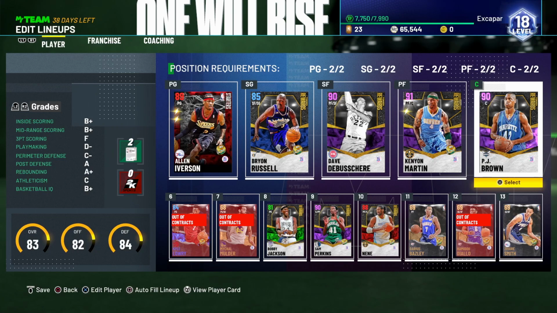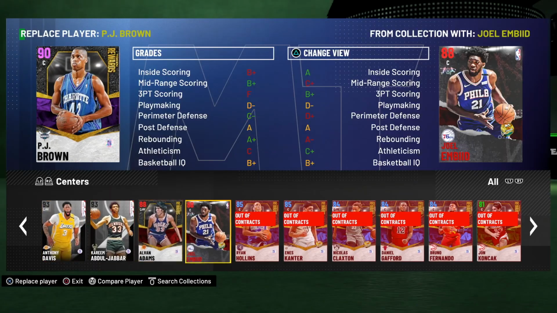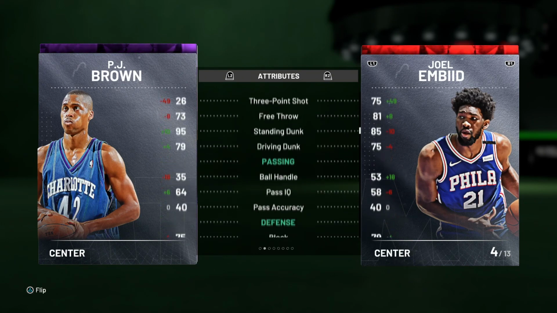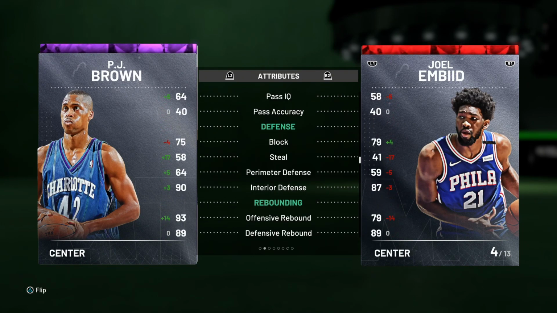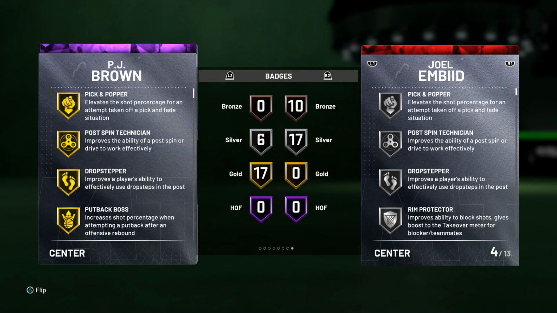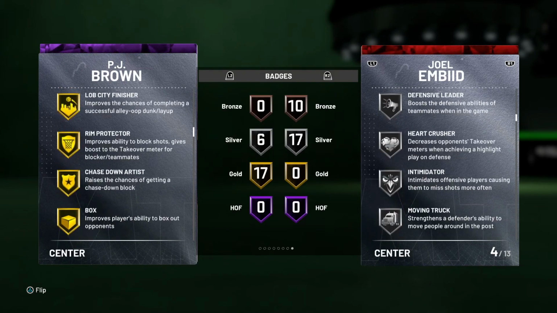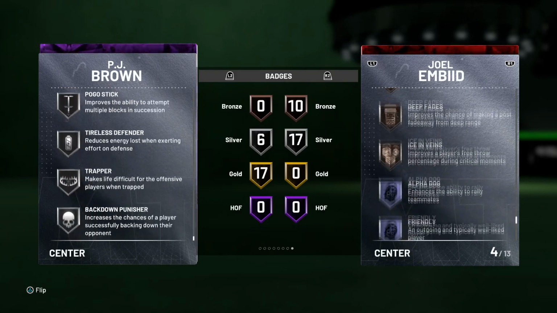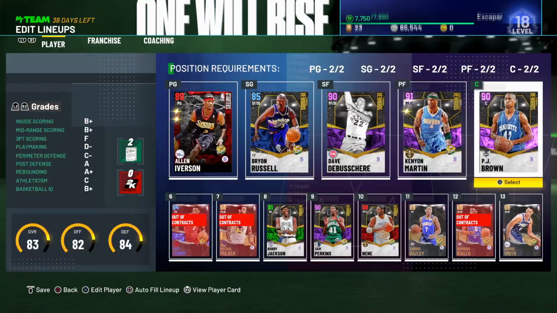You need somebody who can pull down boards, because for a while I was using Joel Embiid, but if you go ahead and look, their finishing and all that sort of stuff is pretty similar, as well as the defense. Joel Embiid's got some pretty good stats, but then you look at the badges, and you'll notice one thing is missing on Joel Embiid, and that's the fact that he has no rebound chaser. So if you have the ability, go ahead and pick up this PJ Brown.